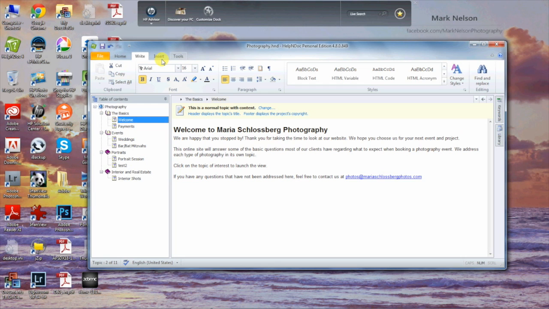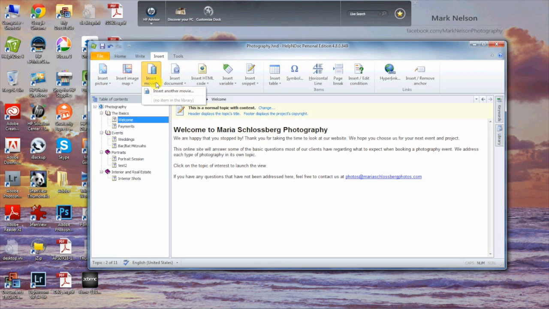You're going to be inserting, you can even insert movie clips, which is wonderful. So you can have a little procedure, and then you can have a small little show me video if you're doing something like that, to show your customers, your clients, what you're talking about on a topic. You can insert a document or insert content in the topic.